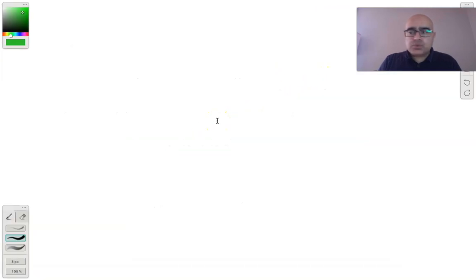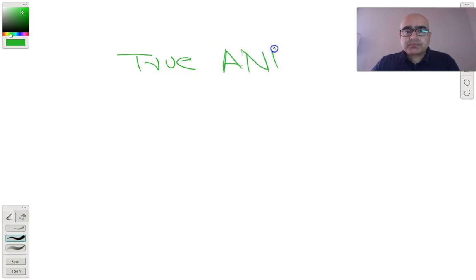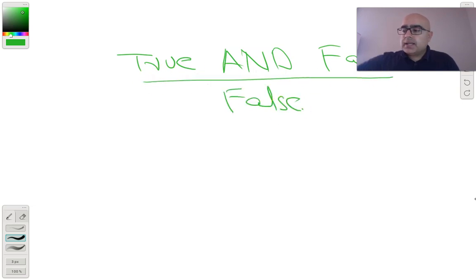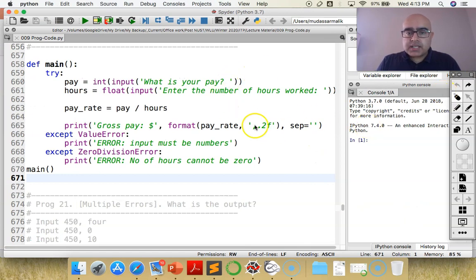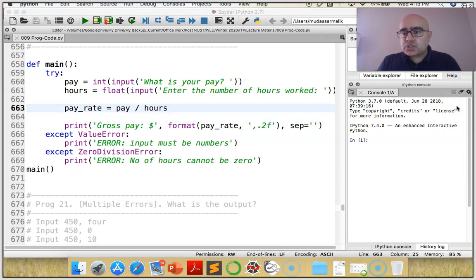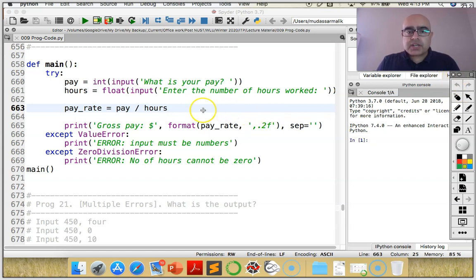And if I have to tell them more about how the Boolean variables work, I can go to this whiteboard and I can come back, and in case I have to show something in here, I can switch to the screening software, and after that the explanation is pretty easy. We are doing typecasting over here, taking input from the user. This is the try block, there is an except block.